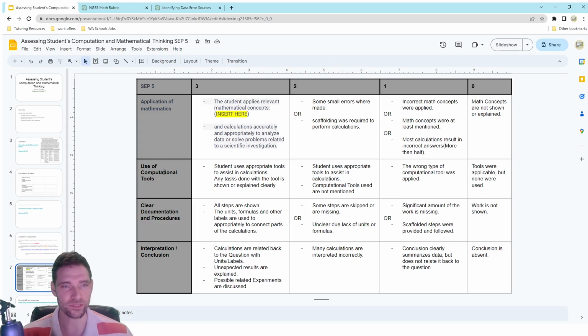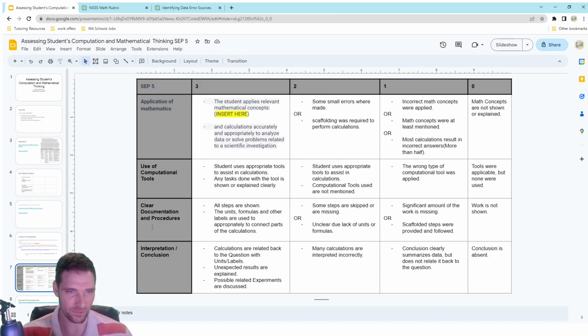And then also there needed to be clear documentation of the process. So you may be able to do the math, but I need to be able to see it, right? Picking the concept is pretty important, and then maybe they needed a little bit of scaffolding versus doing it on their own. So that's a little bit of a different element here for me.